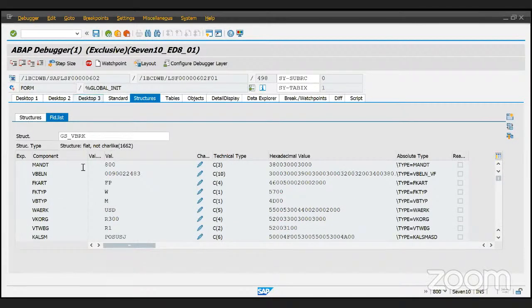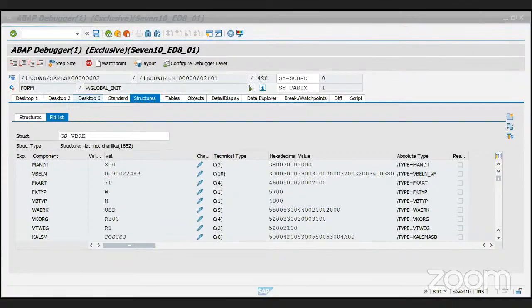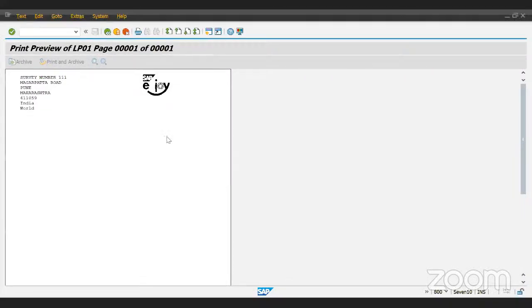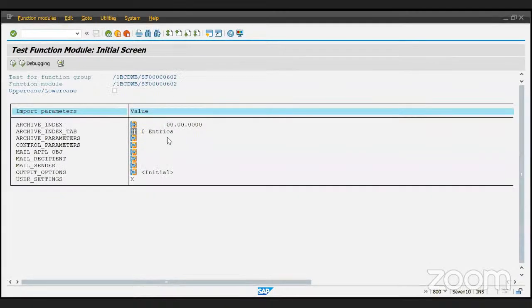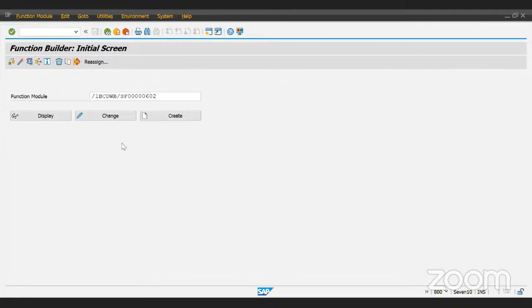Okay, now I'm just executing it normally, and our smart form will be printed, but we have not printed any value in the smart form. So now let's try to give the value in the smart form. Currently it has printed only the address and the window. Now let's use that data to print over here. How can we do it?